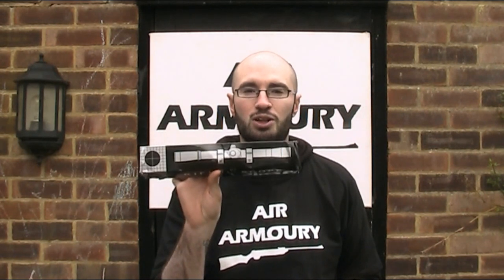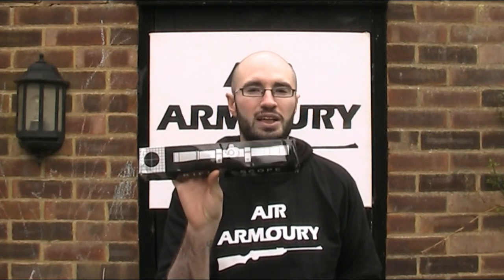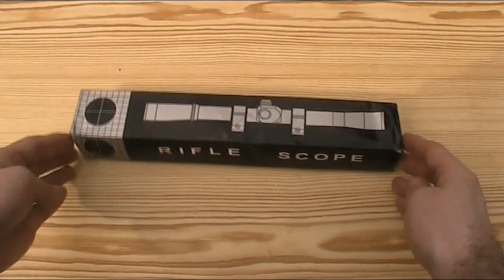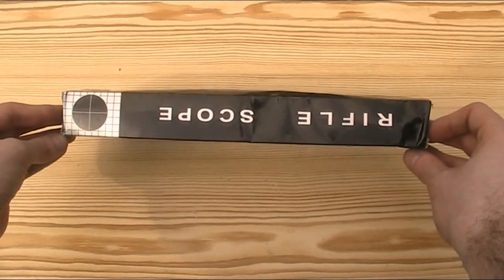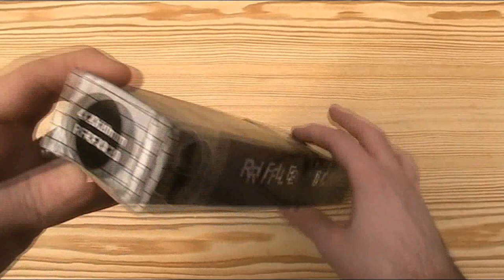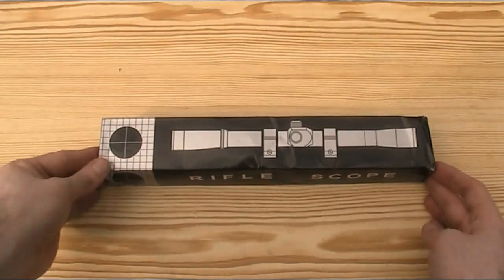But enough about the scope that I didn't get, and let's have a closer look at the one I did, which may be the world's cheapest scope. It comes in quite a plain black and silver box with very little writing on it other than rifle scope on two sides and the specification on one end. There's no manufacturer's name or branding or anything.